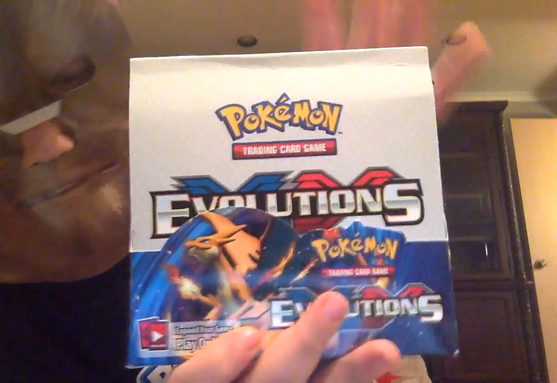I think the artwork on the Booster Box is pretty nice. Got Venusaur and Raichu. You just have the white thing here, Mega Charizard, and now let's get to it. Okay. So, we'll start off with half of the booster. We'll start off with like a normal box with four packs.